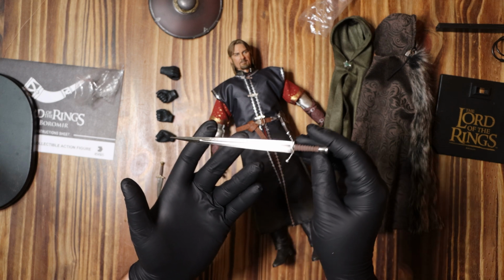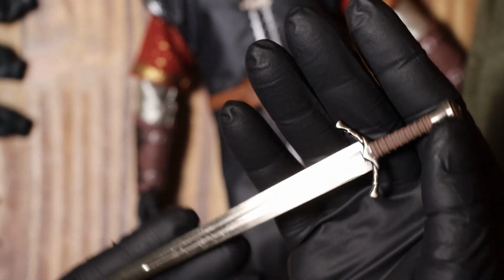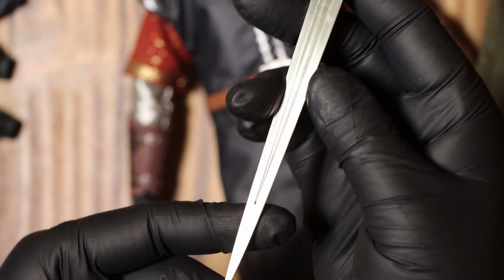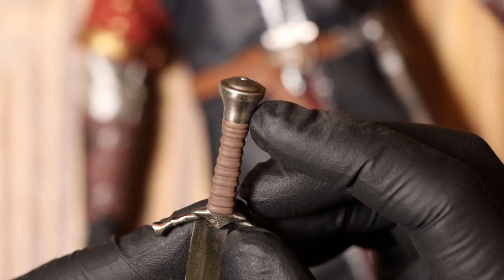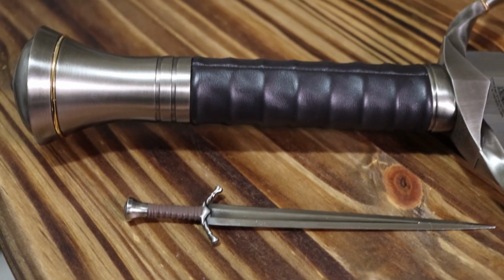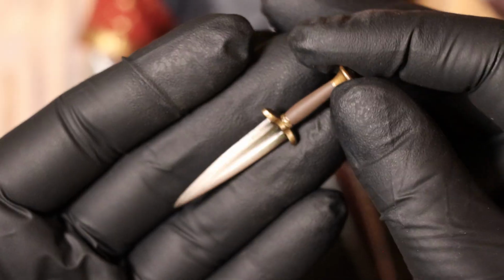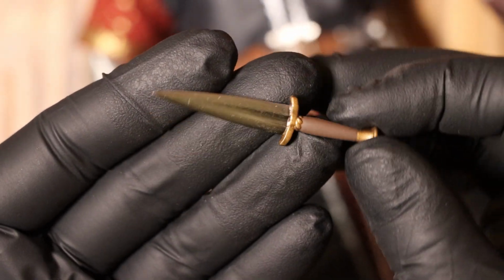Next up we have his Gondorian sword. This is a die-cast metal replica and has a very nice weight to it. It's not sharp, but it does have a very pointy tip, so just be careful. Comparing this to my United Cutlery sword, the leather on the handle seems to go up just a bit higher than it probably should, so in that regard it's not entirely accurate, but this isn't that big of a deal to me.